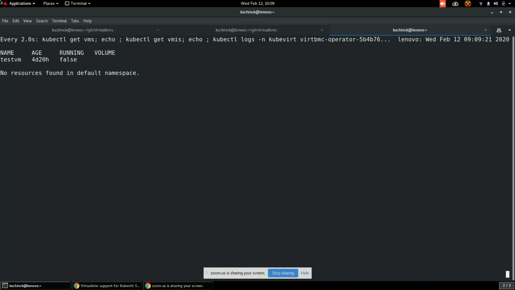So in this screen, I'm using the demo test VM that's provided by KubeVirt. It's not running and my pod isn't outputting any logs.